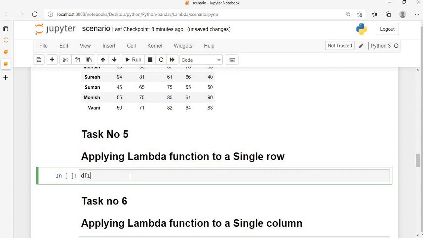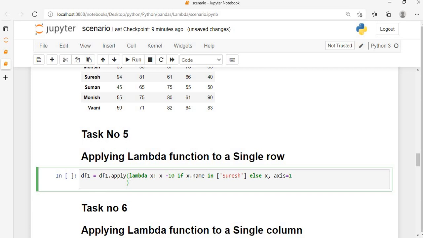So how do we achieve this? df1 is equal to df1 dot apply, and then we'll say lambda x colon, and this will be x minus 10, if x dot name is equal to Suresh, else x. Because we are applying it row wise, we'll say axis is equal to 1, and then we'll say print df1.